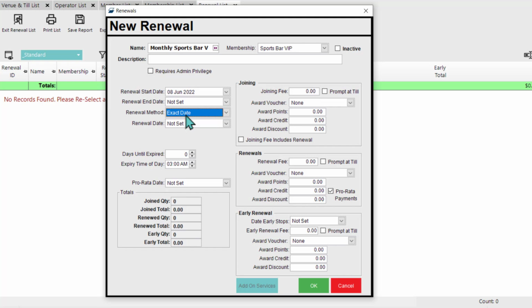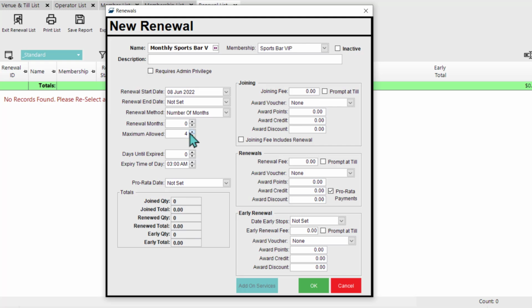For example, if I go to months, we can then set the actual number of months between each renewal, and we can also set the maximum allowed. Now the maximum allowed means the number of times that a member can renew this renewal. So for example, if this is one that had some special renewal pricing, we might say that it can only be renewed a maximum of 4 times or something before a member needs to choose a different renewal type.